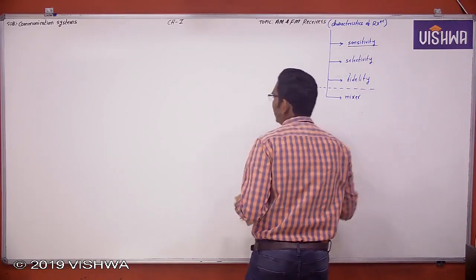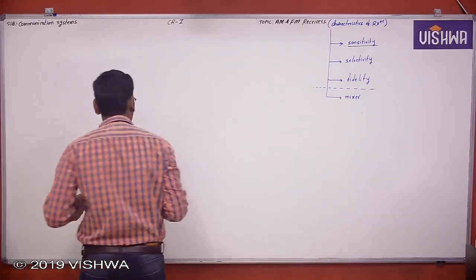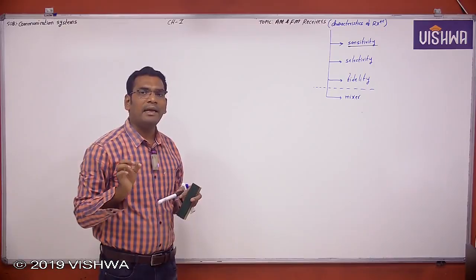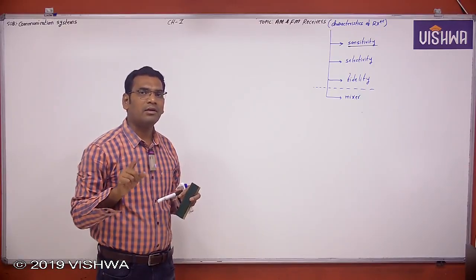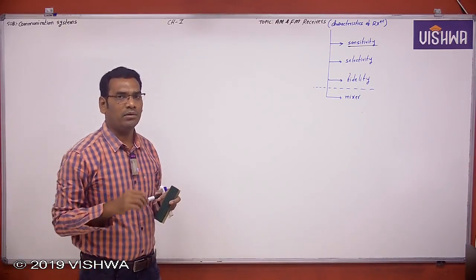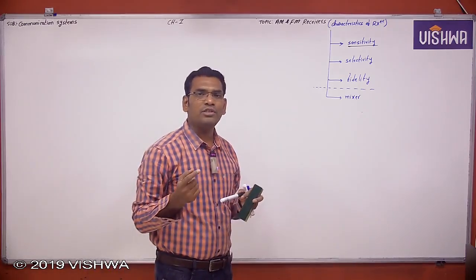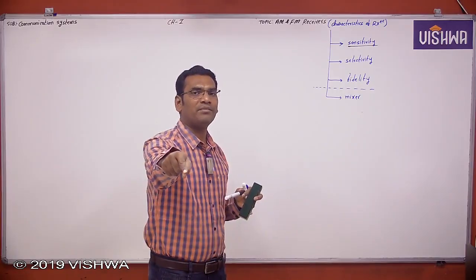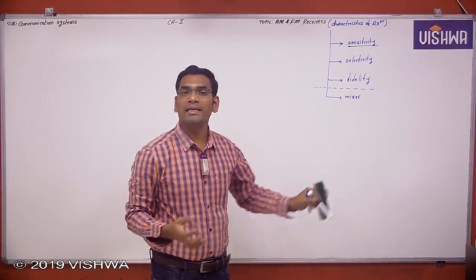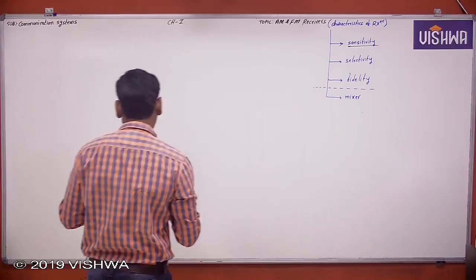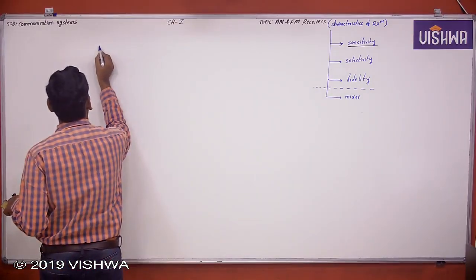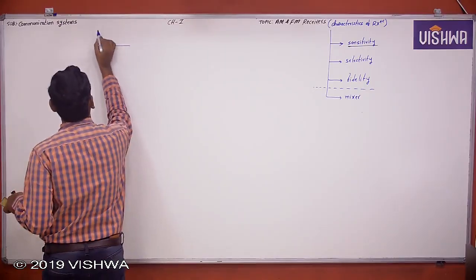What is the sensitivity? Note down: the minimum signal strength that should be applied at the input of the receiver to get the standard output. The receiver is in a position to sense the minimum signal strength which appears at the input of the receiver in order to produce a standard output. The sensitivity is defined as the minimum signal strength at the input of the receiver to get the standard output.